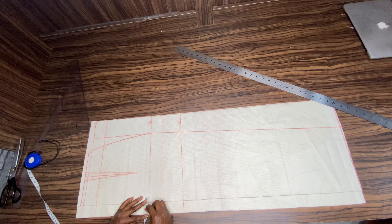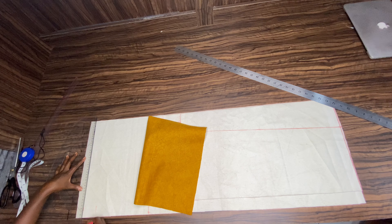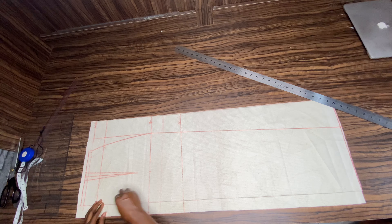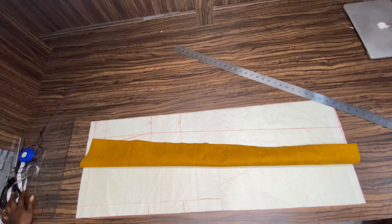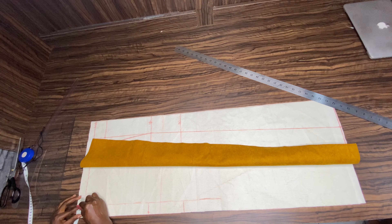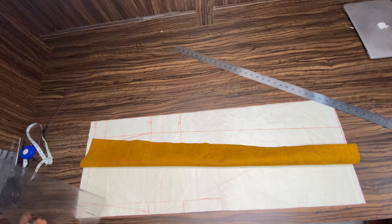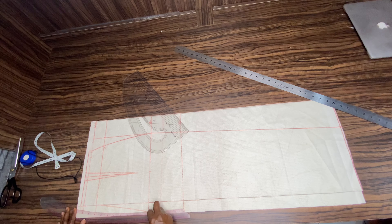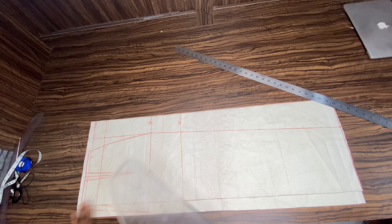From your hip line you connect the line. From your hip line mark 1.5 for zip allowance. From your back waist you connect the line out, just like you see me doing. Make the center back line visible so you will know where all your markings are going to start from. From your back waist, minus 0.5 for waist snatching. You mark 0.5 outward and connect your 0.5 from your waist to meet with your 1.5 at your hip. You're going to connect it together to meet with the 1.5.